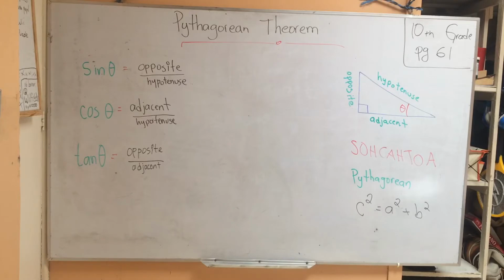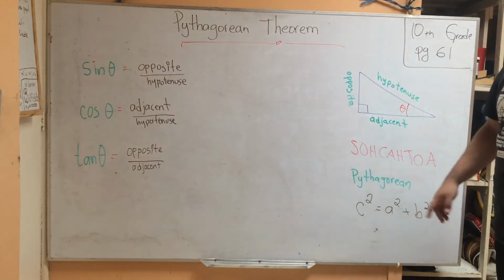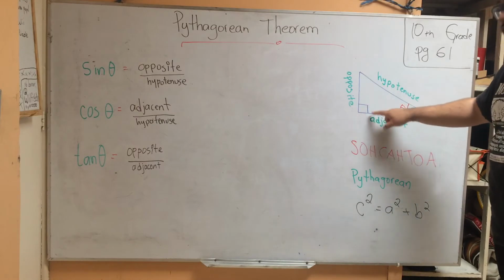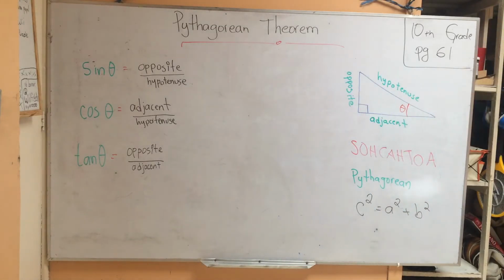Now, what we have on the board right now is the Pythagorean theorem. The Pythagorean theorem is actually the formula that's already here, but we're going to get to that in a moment. Now, to understand the Pythagorean theorem, you need to understand different concepts. When we're using the Pythagorean theorem, we're talking about right angles. This is right angle trigonometry. So when we're talking about right triangles, we're talking about a triangle that has a right angle. Remember that a right angle, according to geometry, is an angle that measures exactly 90 degrees.